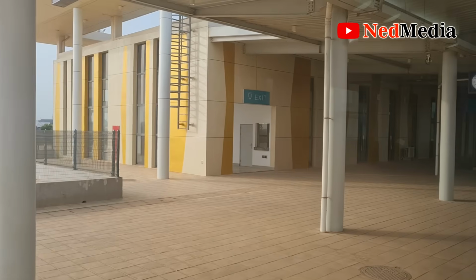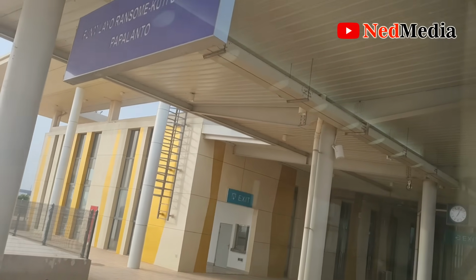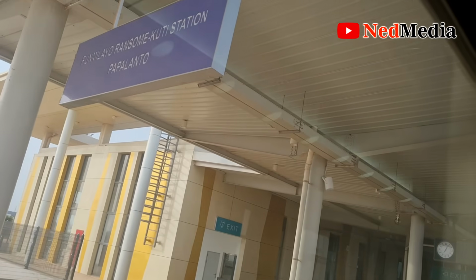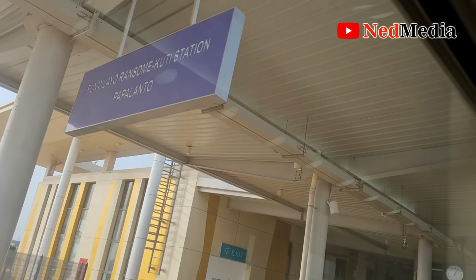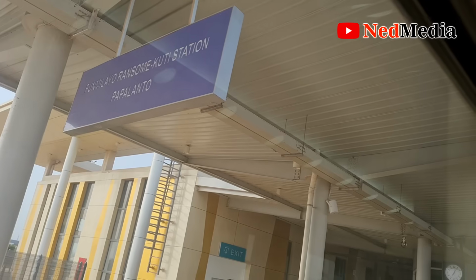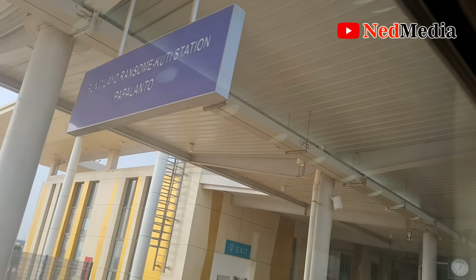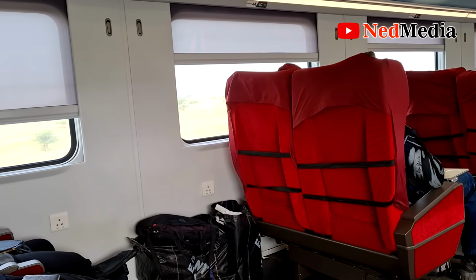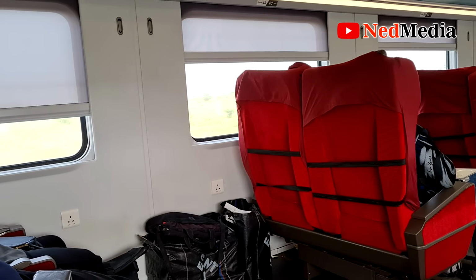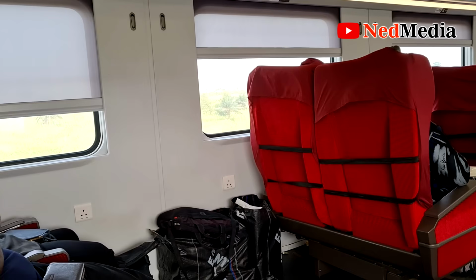Shaving 1 hour or more off the journey time will go a long way in improving the service. After all, the aim of building railway lines is not just to make hauling of goods easier and affordable, but also to make journeys faster. For now, the railway lines are not electrified to support electric trains, but it could change in the future. That's why the rail tracks should be built with the future in mind.